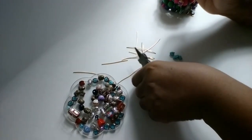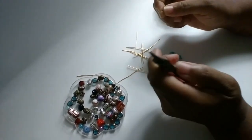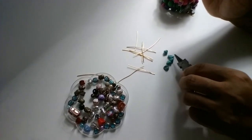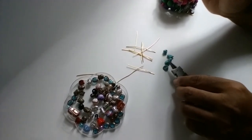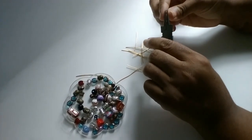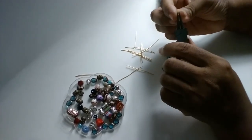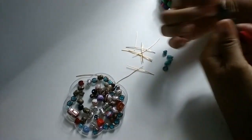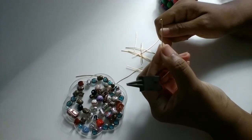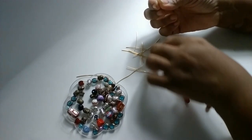So I'm gonna take one of the wires, and I'm getting ready to make a bracelet, and I want to use some turquoise beads to make some charms for the necklace I'm getting ready to make. So I'm gonna actually start with those. So I take my wire, and of course, you know, you have to bend the end to close it out, and we do it like that. You have your little closed piece, and then you just take your bead.